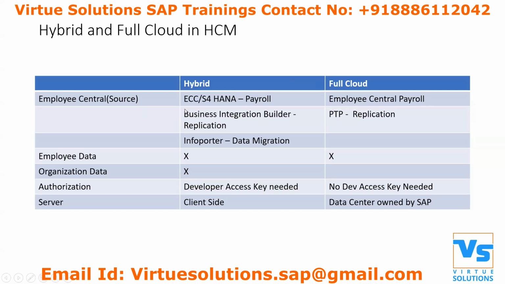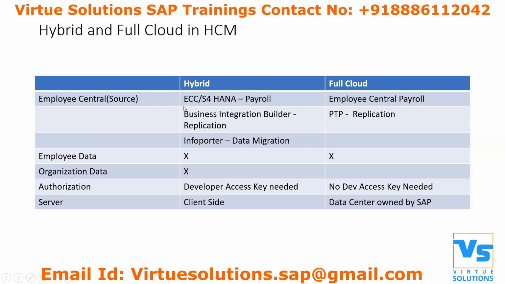So in that case, in the hybrid scenario, you need to extract the HR data and migrate it to Employee Central Payroll. From there, Employee Central will replicate the data into Employee Central Payroll, which will be your future cloud payroll system. So in ECC or S4 HANA, whatever, like an ECC system, when you want to extract the data, you will be using a tool called Infoporter, which is already a part of that migration.